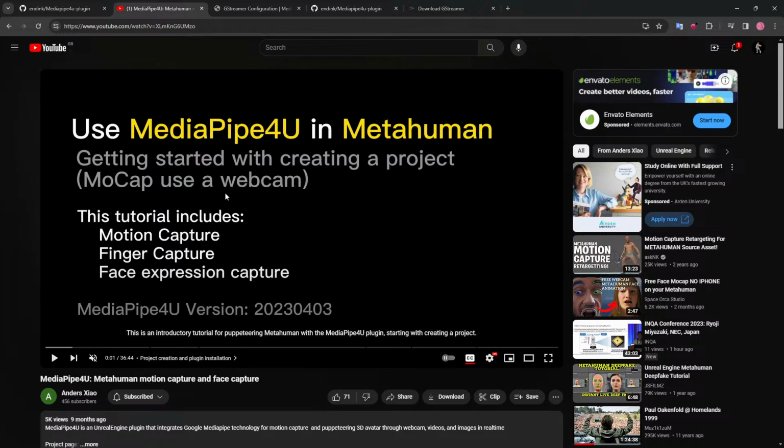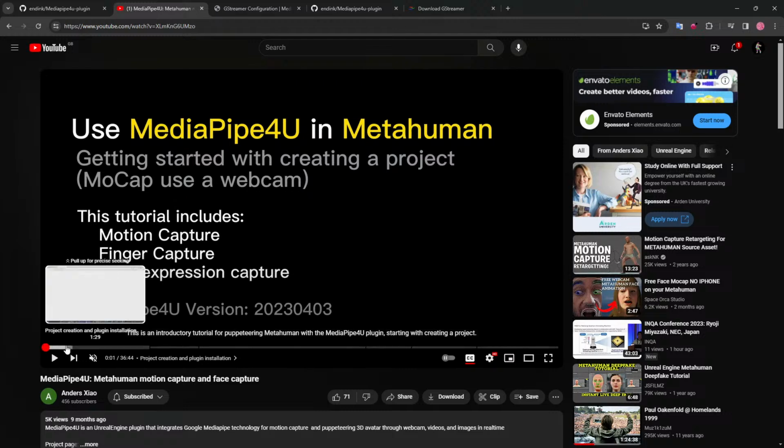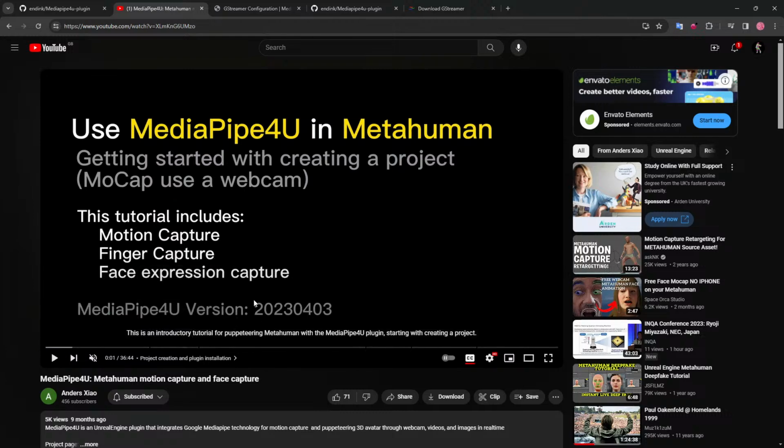Previously we have been driving our mocap externally on a program and then streaming that information into Unreal. With this plugin, we're doing everything inside Unreal, so hopefully that's going to save us some frames and give us good FPS performance.